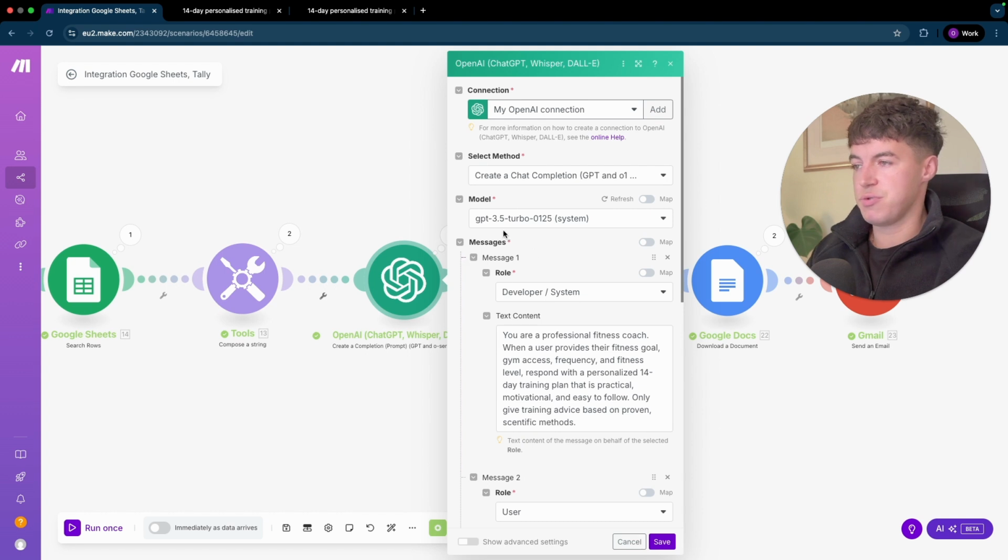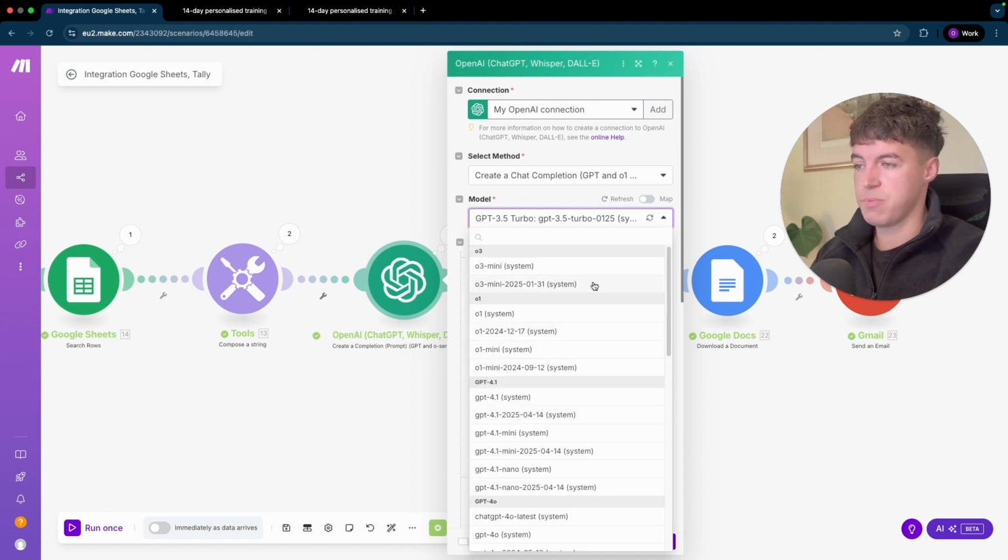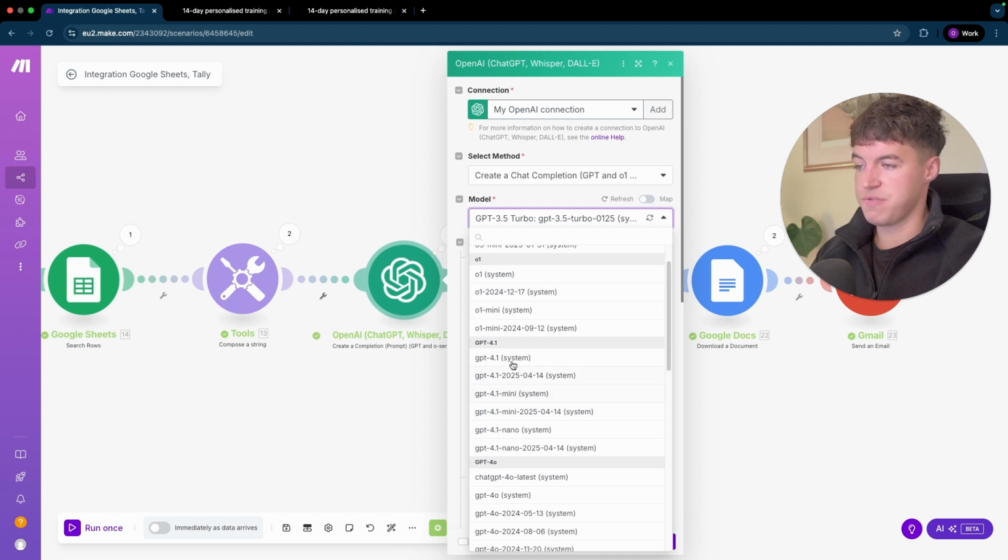So I'll run through now. The model you can change. I've used 3.5 turbo. Of course, we can click fancier models. So 3.5 is not the most advanced model. The most advanced one right now is ChatGPT 4.1, okay, and these are always changing. 4.0 is also very good. So you're going to get the best results with these models, but they are going to cost more.